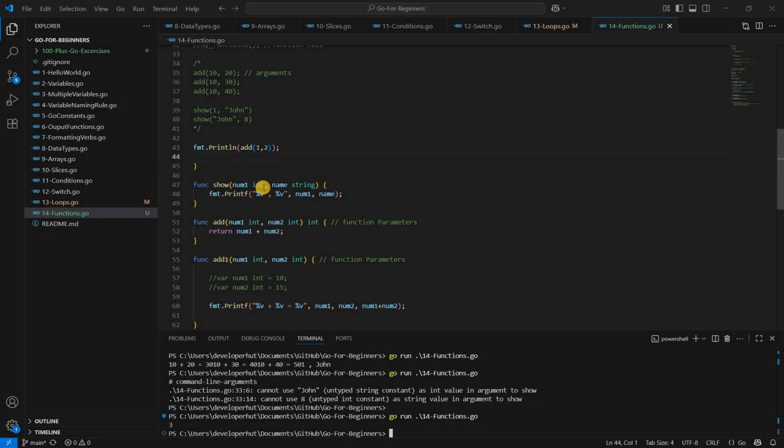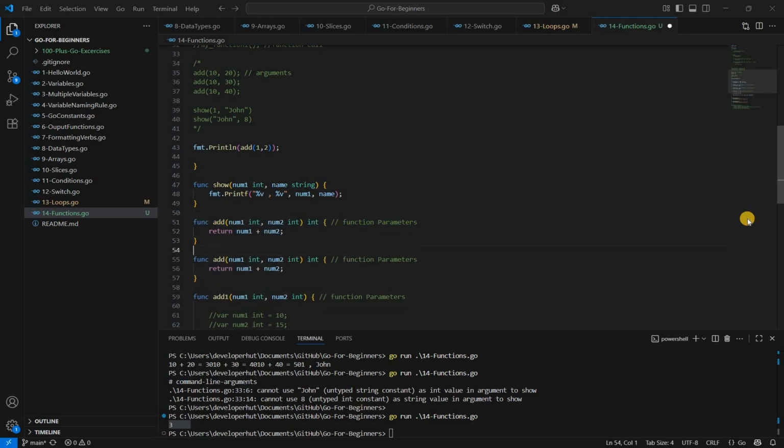Here you can see we got the value from the function. So this is how we can return a value from the function. Two important things: first, we need to define the type, and then we have to use the return keyword.